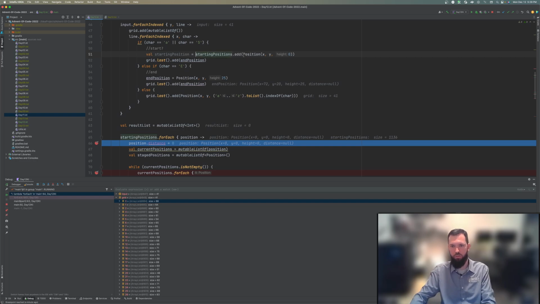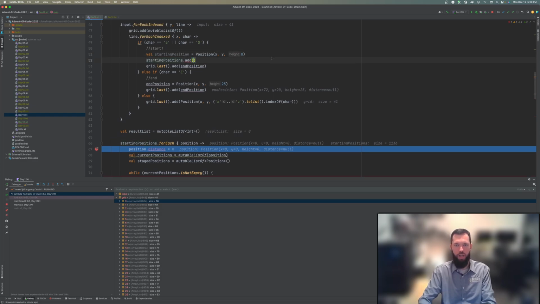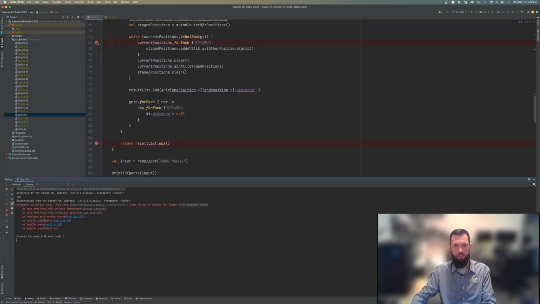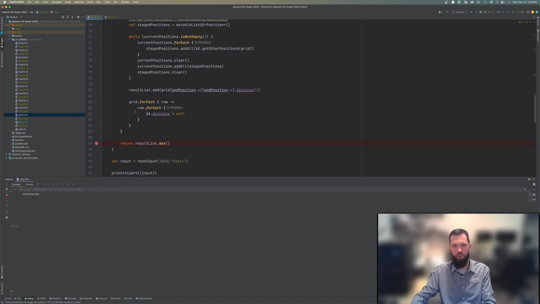So I could have probably just left what was here before, like this. Starting positions, we're going to add that starting position, and then here we are also going to do that. All right, now let's try it. When I rerun and debug, we shouldn't have an issue there.